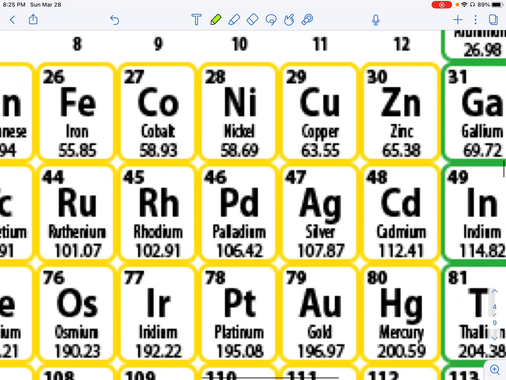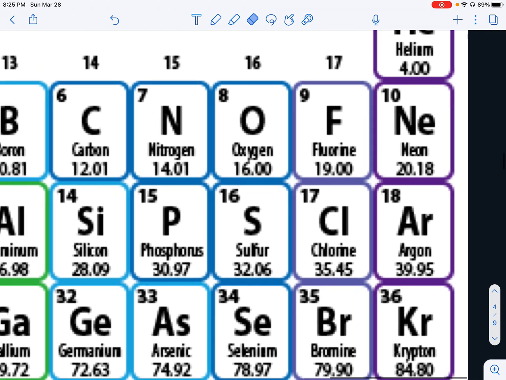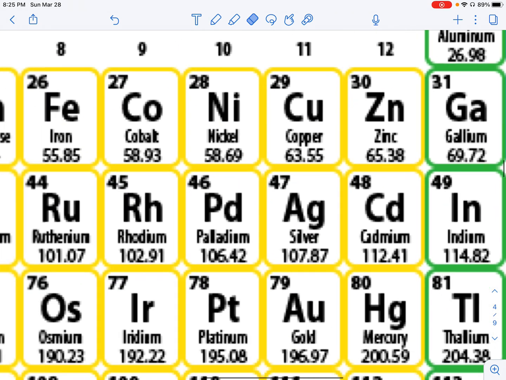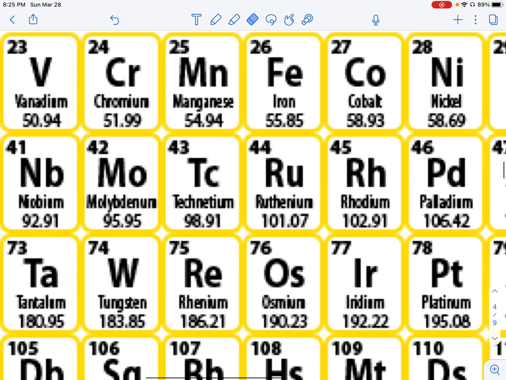So if we zoom in on the periodic table, we can see what we have in the past called atomic weights or atomic masses. And those all represent the molar mass of any of the elements in grams per mole. So right here we have iron. If you have 55.85 grams of iron, you have 1 mole of iron. If you have 98.91 grams of technetium, you have 1 mole of technetium.